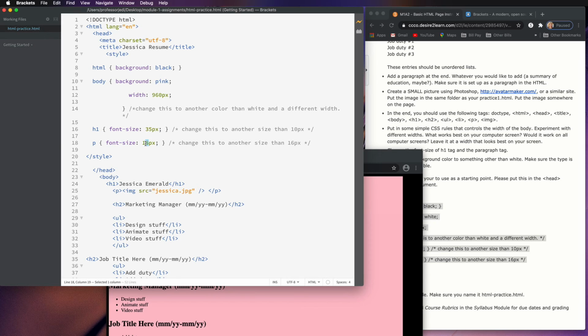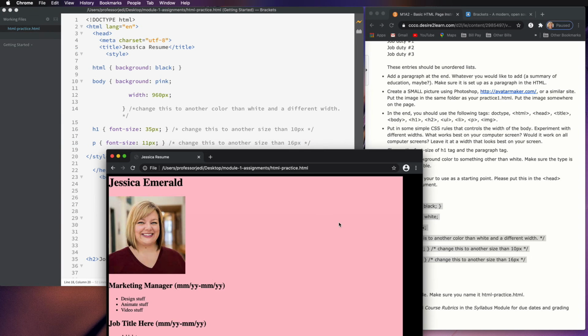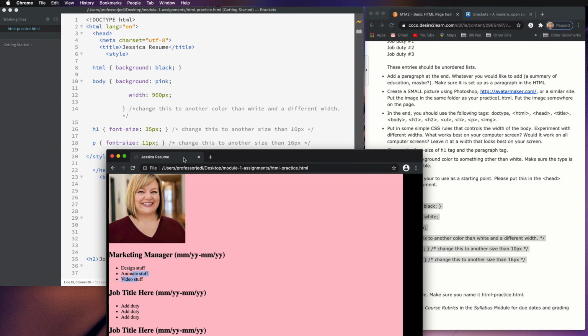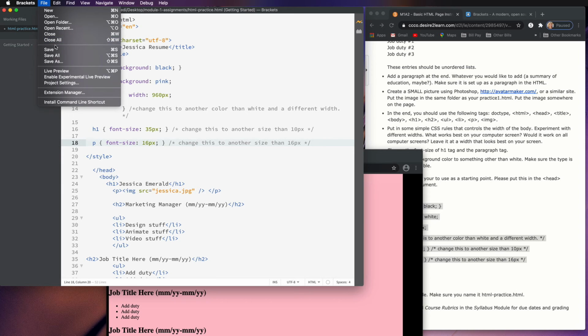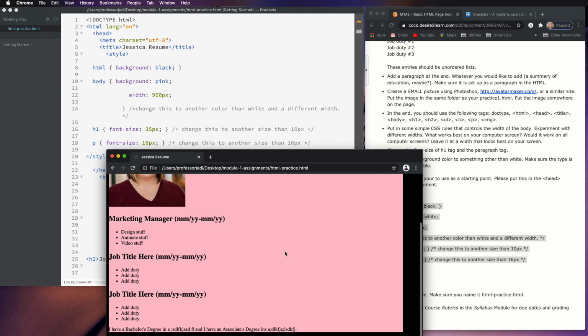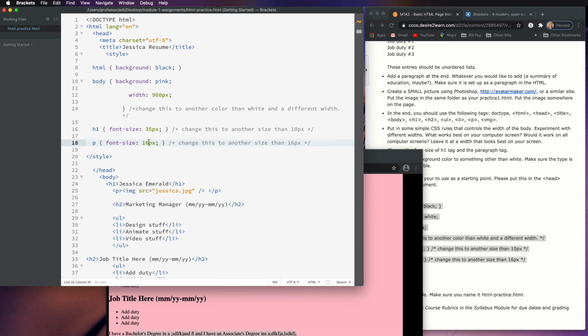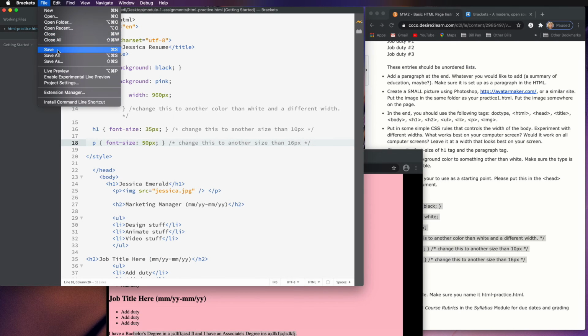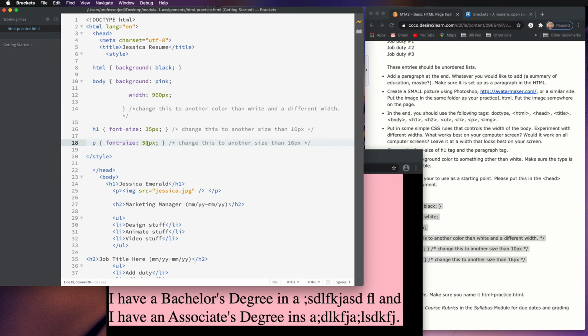And font size, I actually like to do 11, but it gets really, really small. So, well, see, it's already almost 11. So let's just leave it at 16 and save. So how do we see how that's changed? This is the paragraph right down here. So sometimes I do like massive just to make sure it's working. Aha, it is working. So we're going to go back down to 16 for this.